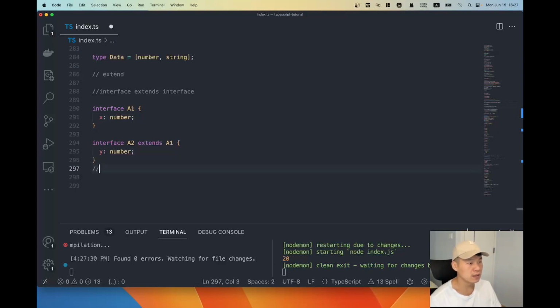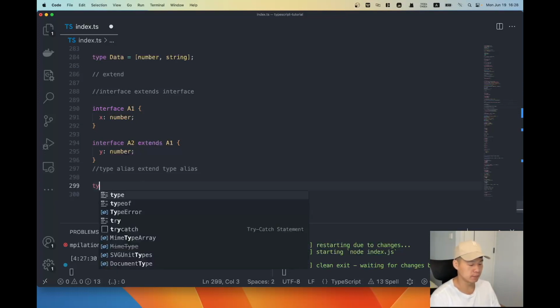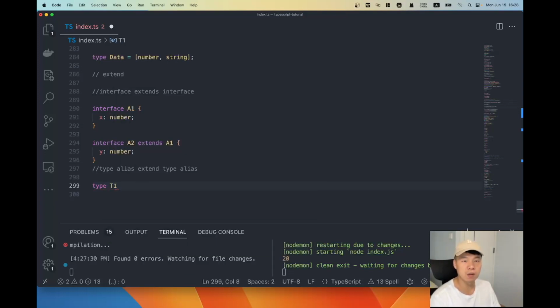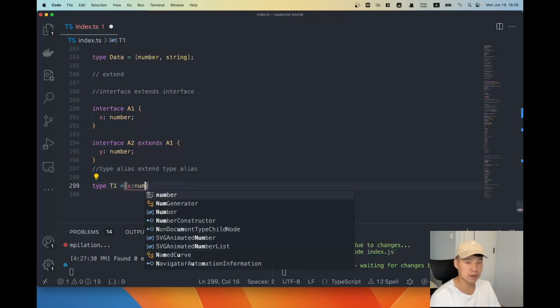Okay, let's see the next one. Type alias extend type alias. So what we can do is type, let's say T1, we have X number.